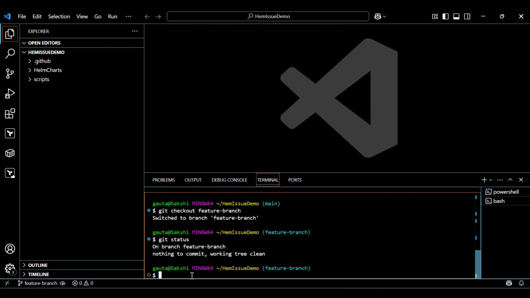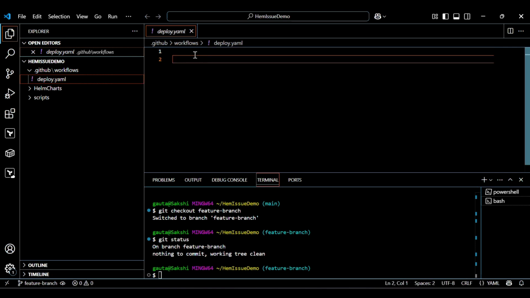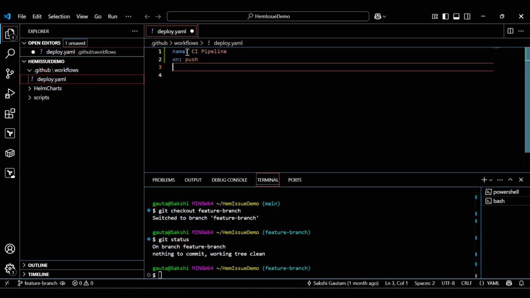Now when I am on feature branch, suppose I have made a change. Suppose I have written name as CI pipeline, on push.